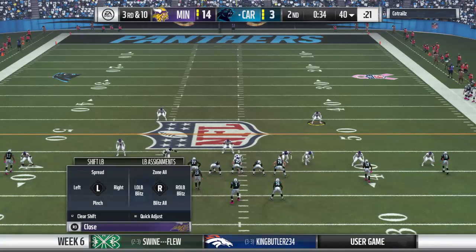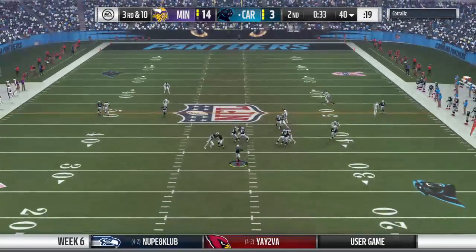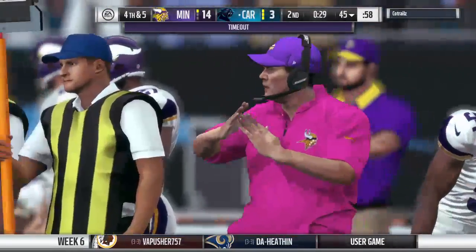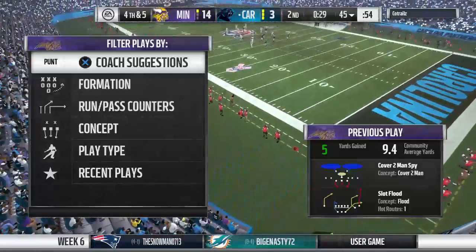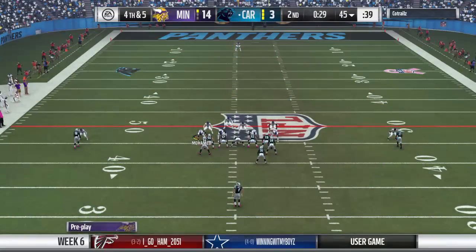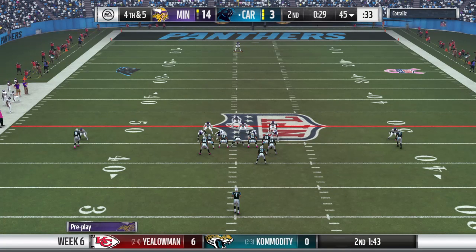And the back goes into motion. Throwing on third down, Newton. He hits Stewart in the flat. Another timeout called by the Vikings now. So that means they're down to 1 remaining here as we head toward halftime. So much about this game is just understanding situations and then having to execute, isn't it? Guard the first down sticks. Don't let them get there. And they rallied and made the tackle.